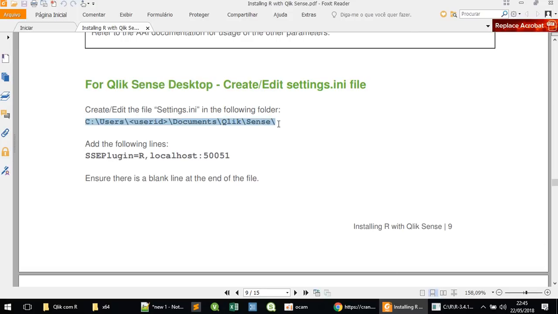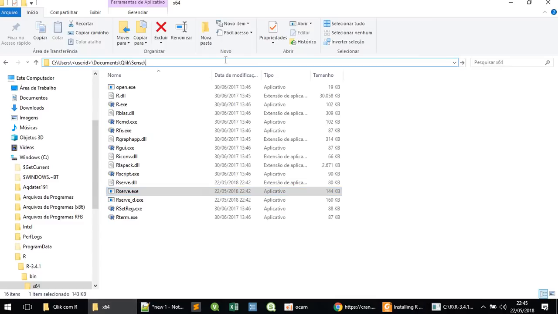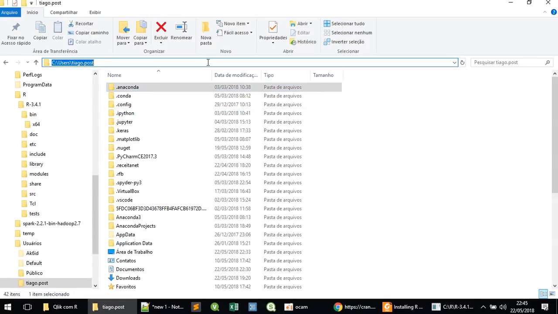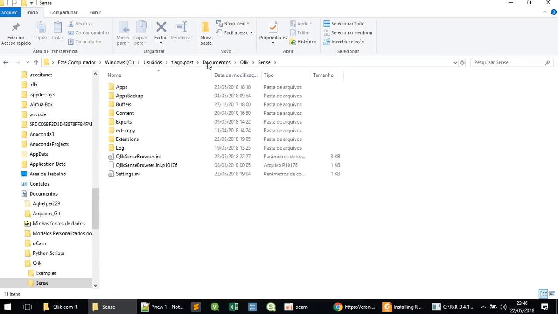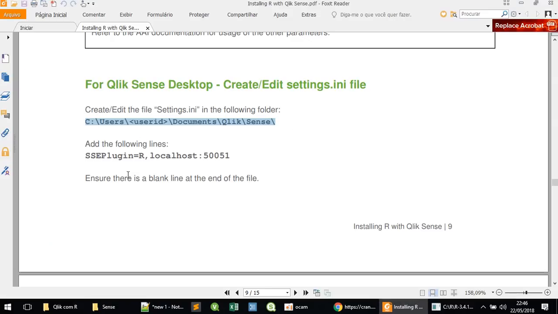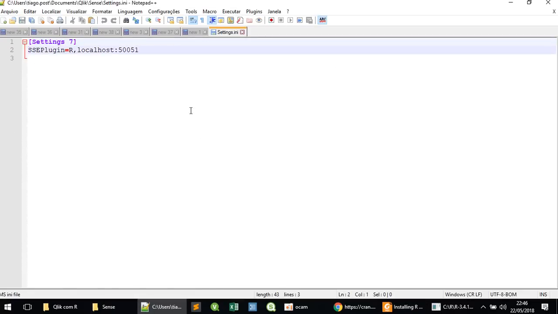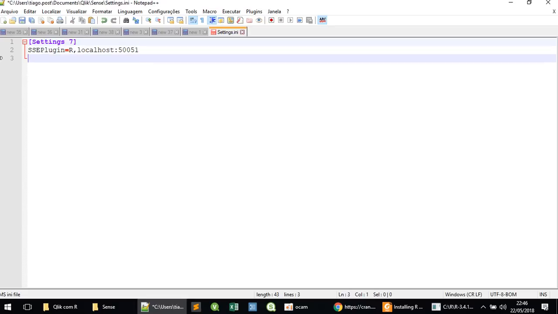Okay, let's go to our settings.ini, we need to copy and paste this line. Yeah, it was already there. So just make sure you have this empty line in the end. All right.